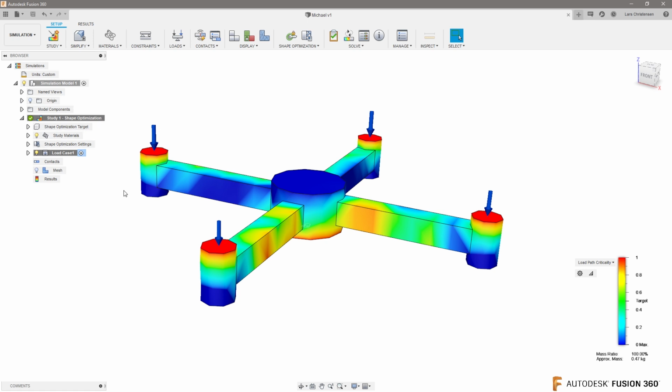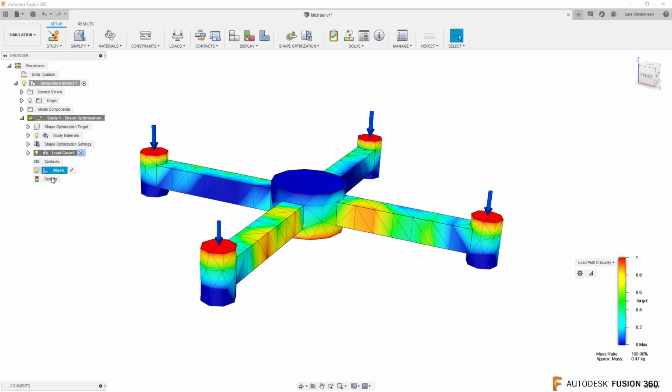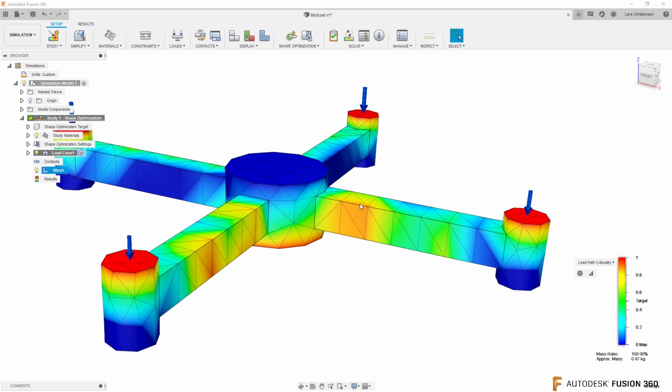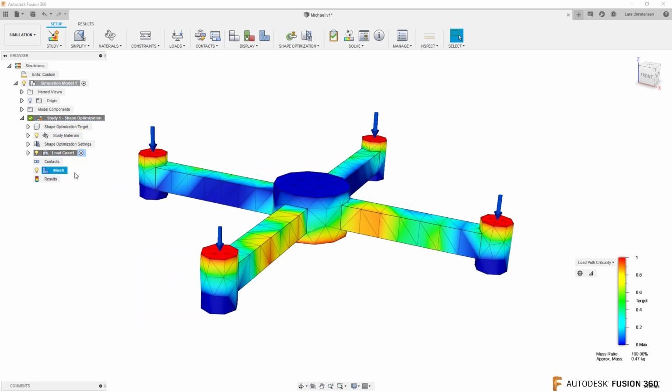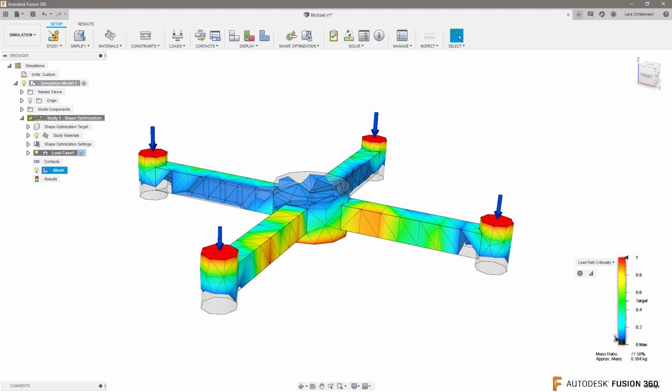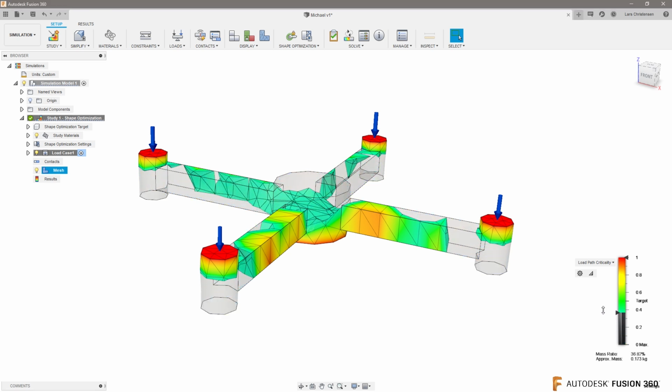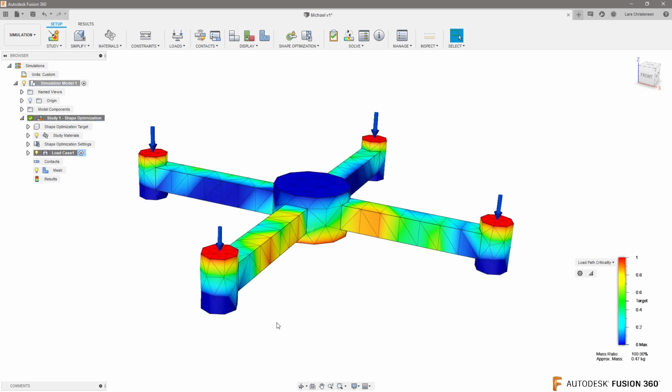If I go over and turn on this light bulb that says mesh, you will see that we get a mesh appearing right here. And without getting too much into detail, this is a very rough mesh, very big triangles. That is why when I pull this slider up here, this looks weird. It doesn't give me a great result. But I wanted you to know that.